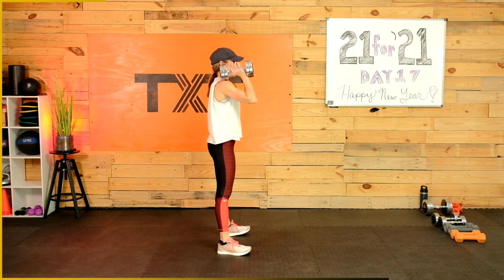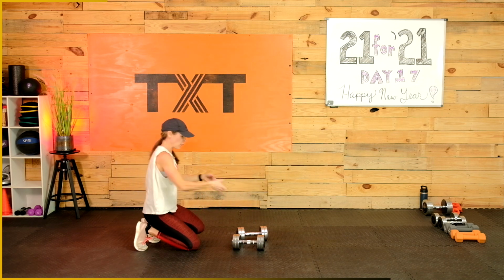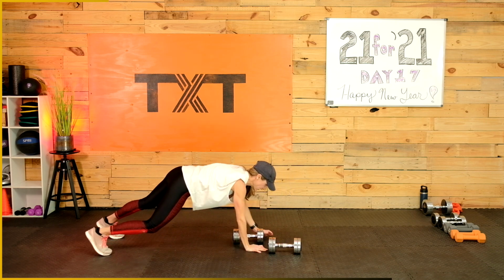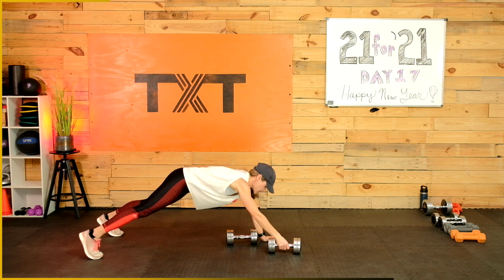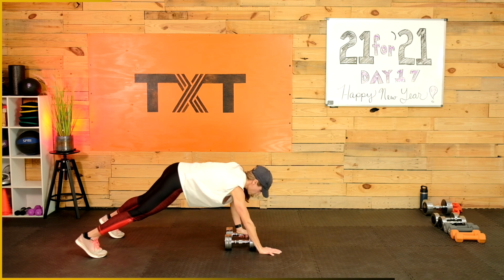Three, two, and one, rest. All right, plank rows. Now, if you're someone who it hurts to be up on the dumbbells, just come here, you're gonna row, and then use your other hand, pull in and row. You can even keep both in the center here and do the same thing. Row, and then switch. We're working here.